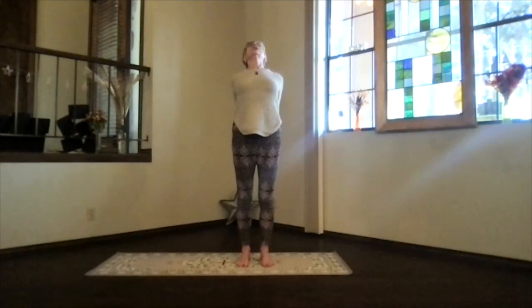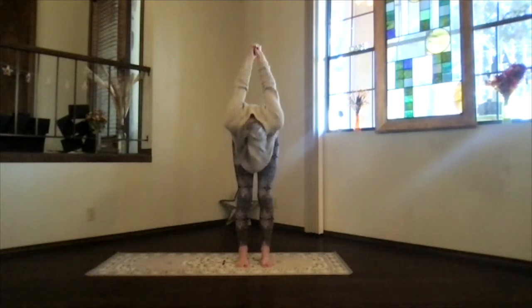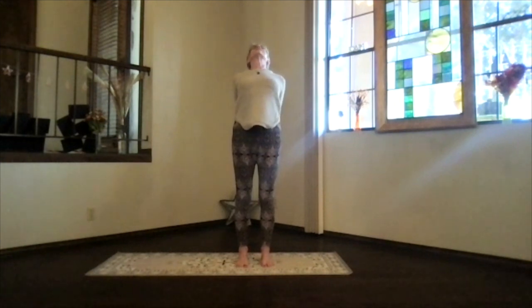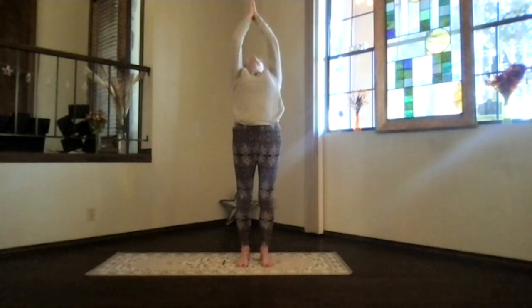One more time — reach out, shoulders down, hands to your chest, stretch to the front, and clasp hands the opposite way behind you. Press your hands toward the floor, lift your heart, and pivot over one more time into forward fold. Relax — sitting bones up, head down — release any tension. On an inhalation, wind your way back slowly to the top, and another back bend to give that spine a nice opening through the chest. Inhale up and release back, then hands to your heart. Follow hands up, a little back bend if you like, looking at your thumbs as you pull them slightly behind you.